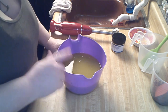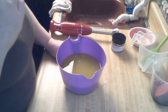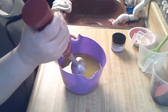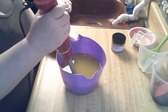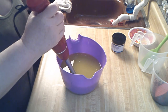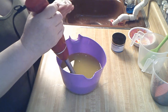This is my Isis recipe. Oils are dark because there is bentonite clay in there, and I apologize for the dishwasher going. It's a Saturday morning, so there's stuff going on. I'm going to get this mixed up really quick, and then we will do our lye water. Actually, you know what? I'm going to do my lye water first. My lye water is a 50-50 mix of aloe vera juice and distilled water, sodium hydroxide, salt, and sugar. So I'm going to get everything all mixed up, and then we'll go over the colors.